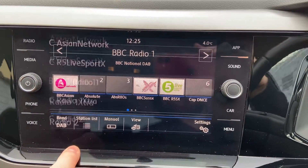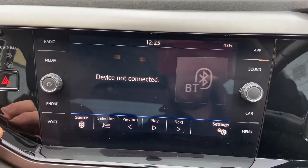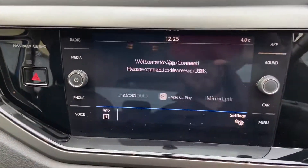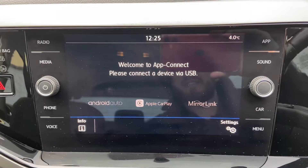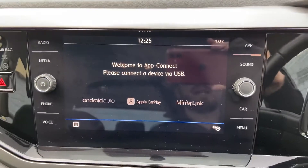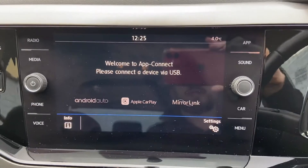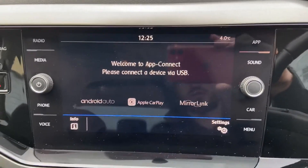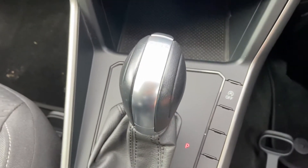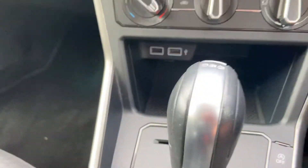You've got this fantastic touchscreen entertainment system. There you can see you've got your DAB radio and all your stations. There you've got Bluetooth audio and Bluetooth connectivity for your phone, and you've also got Apple CarPlay. So while this car doesn't come with satellite navigation, if you've got an iPhone or Android, you can plug your phone in via USB and what you see on your phone comes up on the screen — so Google Maps or Spotify, all up on the screen. It's a really nice feature. The air conditioning, DSG automated gearbox, and start-stop system. You've got two USB slots just under there as well.